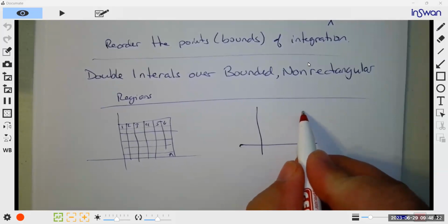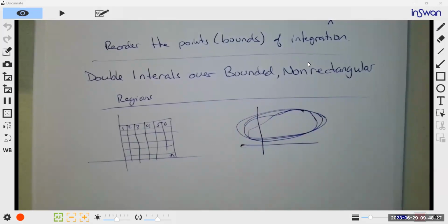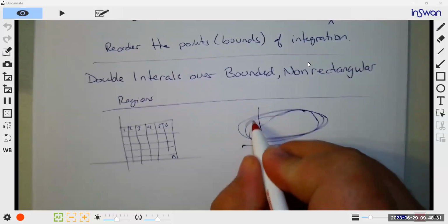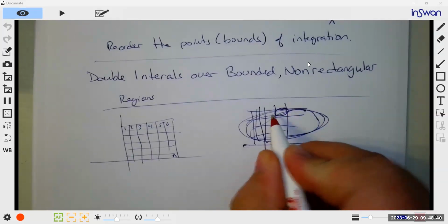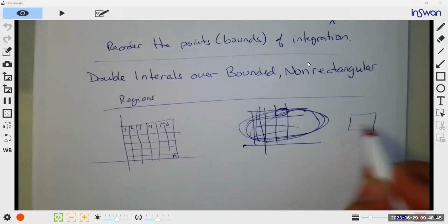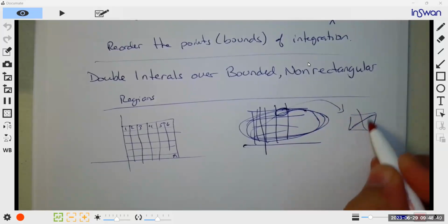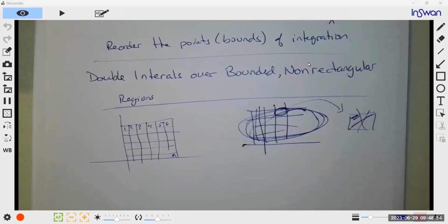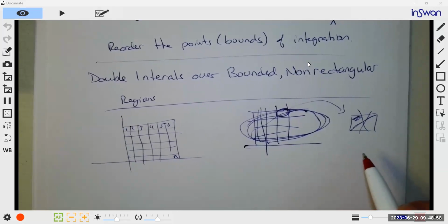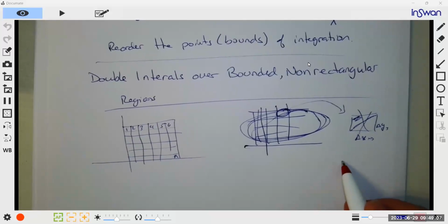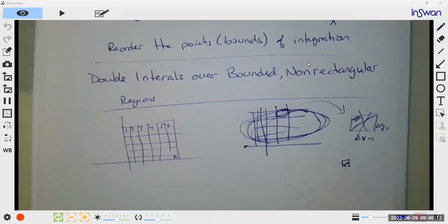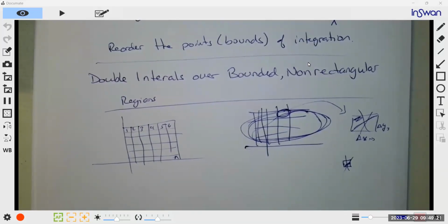But what if we had not a rectangle, but a circle? Let's look at an oval. Well, ovals are easy also. But when we have one of these objects and we try to use perfect rectangles, we cannot use the pieces if we magnify. Here's the curve. We cannot use this rectangle because it's missing some of the region. Even if we increase or decrease the size of these boxes, our delta x and delta y, let's say those become infinitely close to 0, we're still going to have some part that's not in the curve, and we can't use that part. Because of that, we can't get an accurate calculation for the area of that object. And if we can't get the area, then we can't get the volume.